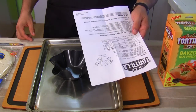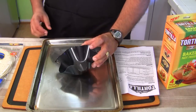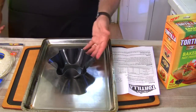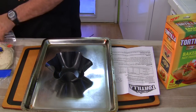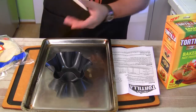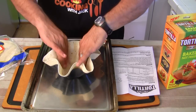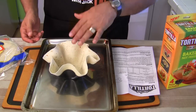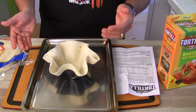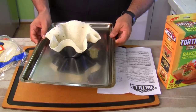I read the directions. 7 to 10 minutes. I'm putting it on a cookie sheet so I can bring it in and out — I just don't want to have to grab underneath it in the oven. Let me get my tortilla out and put it right in here. Press down. Oh, that was easy — it went in super easy. I was worried it was going to pop back out, but it almost like holds it for you. Let's get this in there — 7 to 10 minutes and we'll take a look.